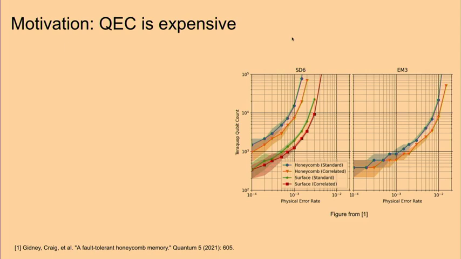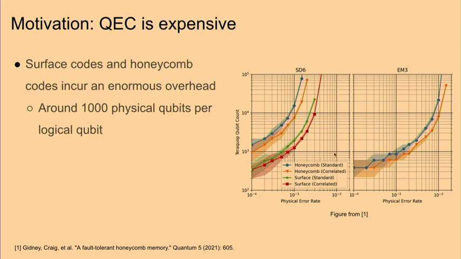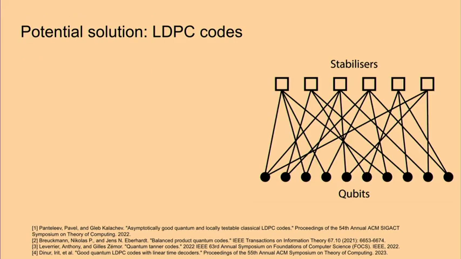Okay, so the motivation is the same as for many of us here, which is that quantum error correction is very expensive. And in particular, for architectures that require operations that are geometrically local in 2D, these two graphs on the right illustrate that, say, at physical error rates of around 10 to the minus 3, with either full circuit level noise or with pair measurements, you might need around 1,000 physical qubits per logical qubit. And that translates into requiring millions of qubits for fault-tolerant applications.